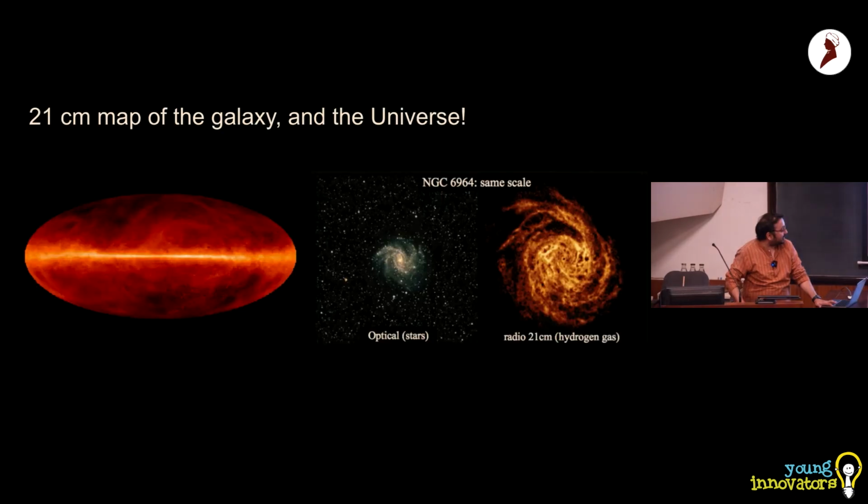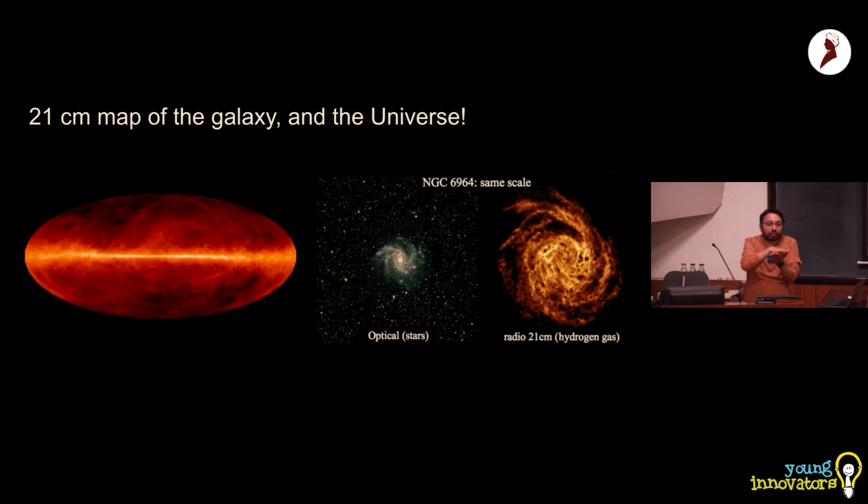Great question. Yes, our galaxy is spinning. As a matter of fact, our galactic structure is something like this spiral galaxy. This is another one, and this is just a contrast in what you see in radio versus what you see in optical. But as it spins, and again, this is a matter of research, the spiral arms that it has will eventually start to merge. So it may become an elliptical galaxy. That's why when you see an elliptical galaxy, people think it's an old galaxy, while the younger ones are more likely to be spiral.